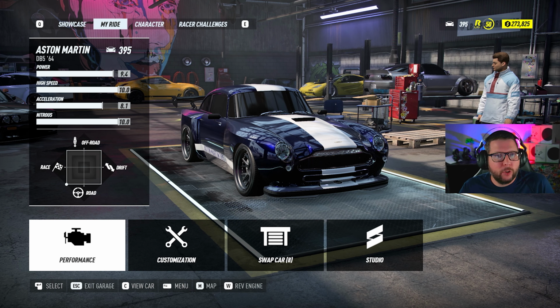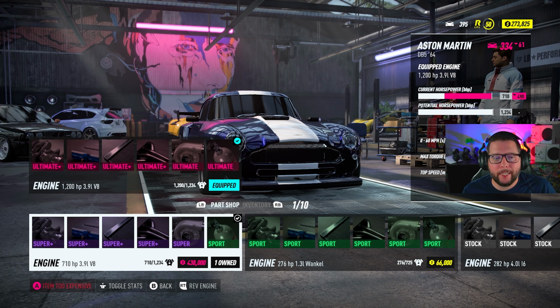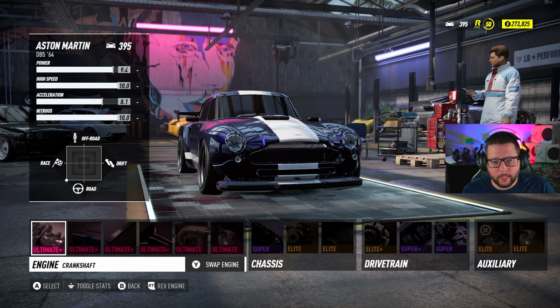All right, the very first thing I want to do for you guys is give you the engine for the car. This is the best engine after all my testing, and that engine is the 710 horsepower 3.9 liter V8 engine. This is the one that you want to buy. It's $438,000, so you're gonna have to save up quite a bit to get it.